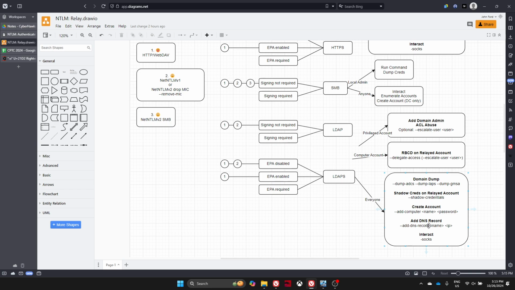Assuming that the MachineAccountQuota is 10 or whatever. So let's say we create a machine account called Cyberhawks. Also, when you're in the environment, don't actually use Cyberhawks, use team and then your team number. But let's say we created a machine account called Cyberhawks. We have control over Cyberhawks because we created it.